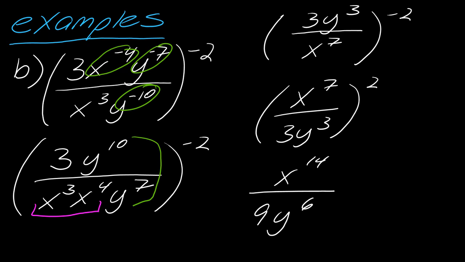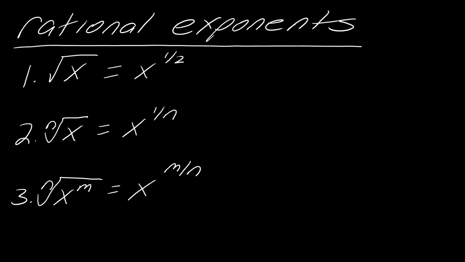I have one more thing I want to refresh for you guys: what do you do with rational exponents? This is now combining everything we just talked about, but also adding in the extra element of what to do with roots. This will come up from time to time. The square root of x is x to the 1 half. Really, whatever number you have out here is going to be in the denominator of this. And if you had something like x to the m underneath the radical, then this would be how you write this. Write this down if you've forgotten, which is common, so it's not a big deal.